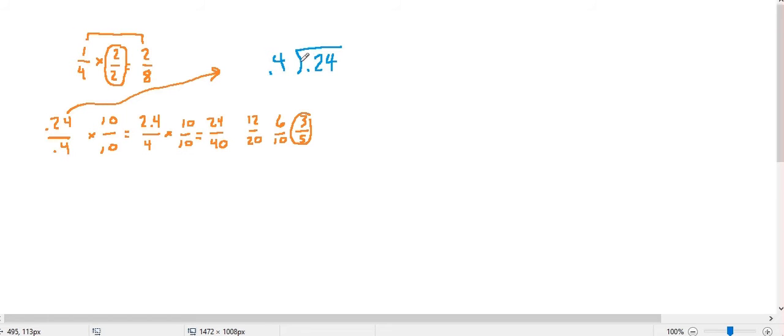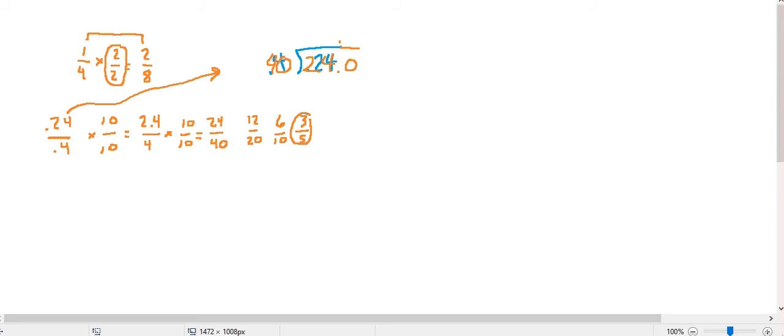So what does that look like over here? I multiply both of them by 100, making this 40 and this 24. No more decimals, except I'm going to need one right here. Right? And now I put 40 into 240, remembering that there's a decimal here, and I'll end up getting a decimal that way. So you can either do it this way or you can do the fraction way.